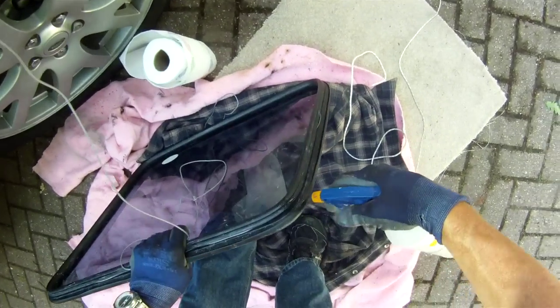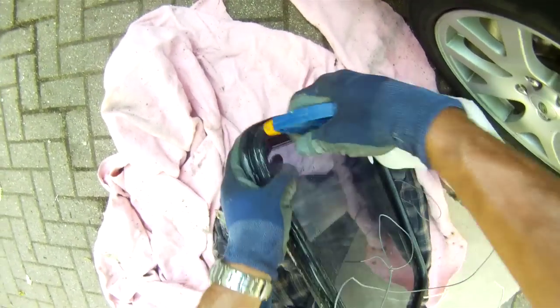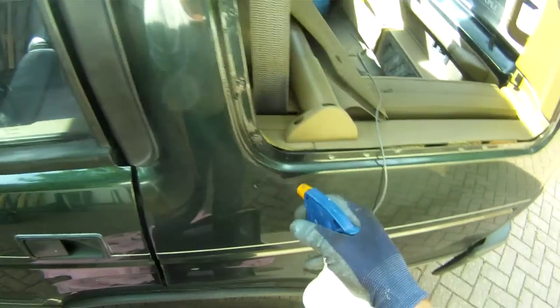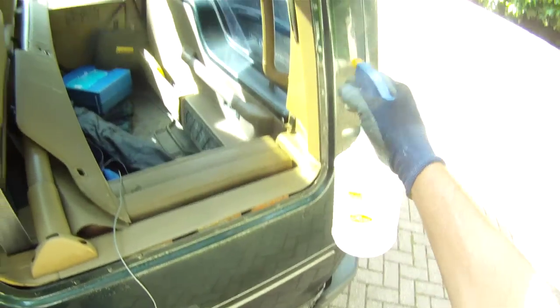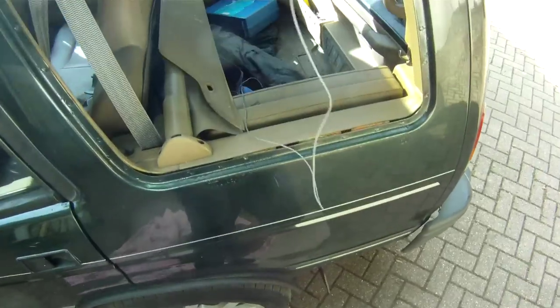So now what we'll do is get lots of water on the rubber with our water spray. Give that a good working over, and maybe just a little around the car bodywork. All this will evaporate off over time, so don't need to worry too much about that.